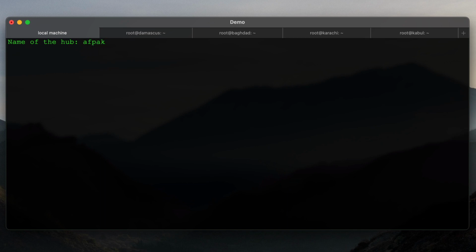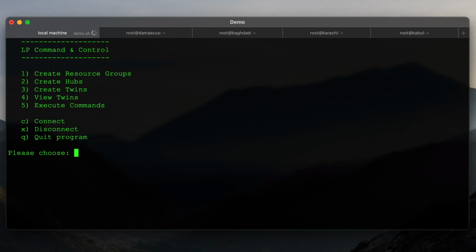And it belongs to the SOCOM resource group. And now we will create our AFPAC hub. Great, and the AFPAC hub has been created as well. So now we have our two AORs, or hubs, created, MENA and AFPAC.